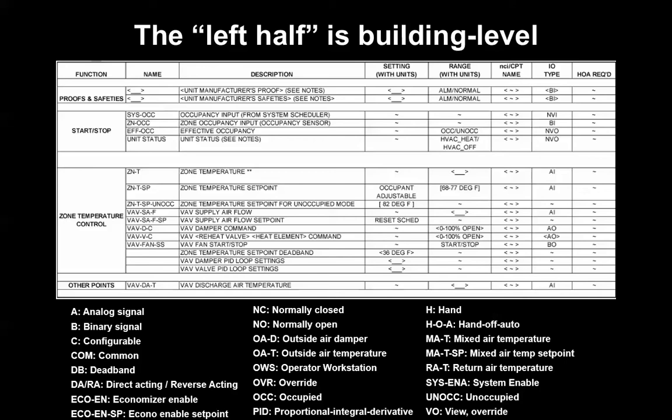So that's the makeup of this left half of the point schedule, where we're dealing with a lot of establishing points associated with a system and different control loops or elements of that system, and then finding a way to record the settings and some of the other operating needs of that system. There's a lot of acronyms, and we've listed some of them here, and we've gone over some of these three-point conventions for DDC names. But another thing you may notice is some of the symbology. So you see different brackets and symbols and other information that has specific meaning on this chart.